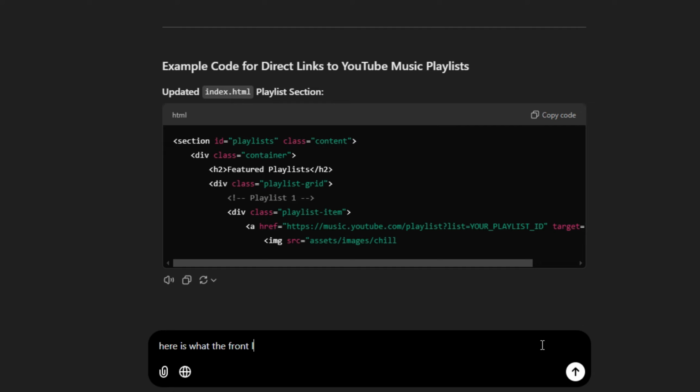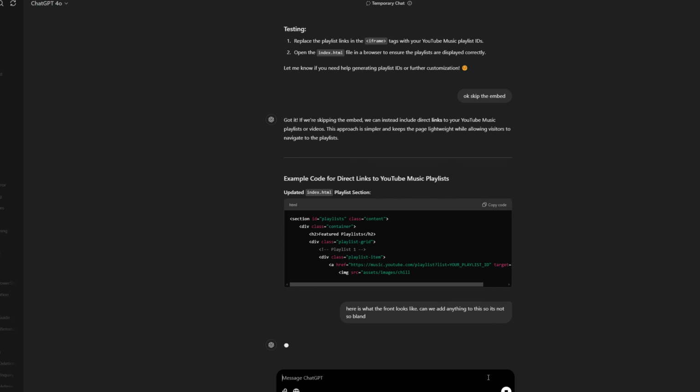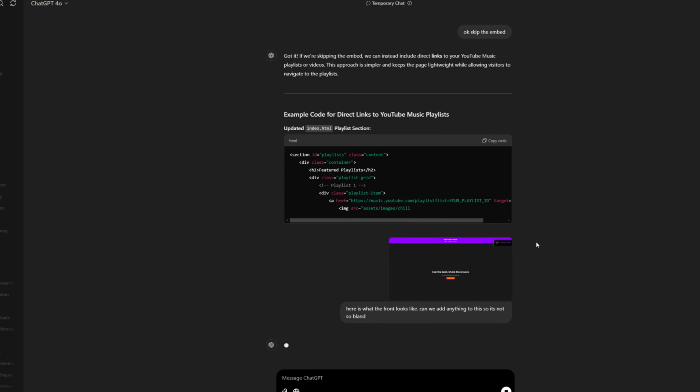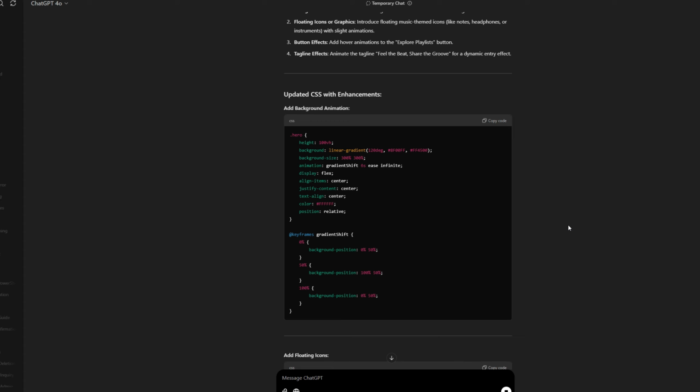At this point, the website looks really good, and there's a couple things I want to change just to make it a little more professional. So what I did was grab a screenshot of the splash page for ChatGPT and told it I want a couple things different. You guys already know the deal. Take your CSS code that you get, put it in the CSS style, grab your index code and put it in the index code. There's nothing more to it. It's kind of just finagling it from there.